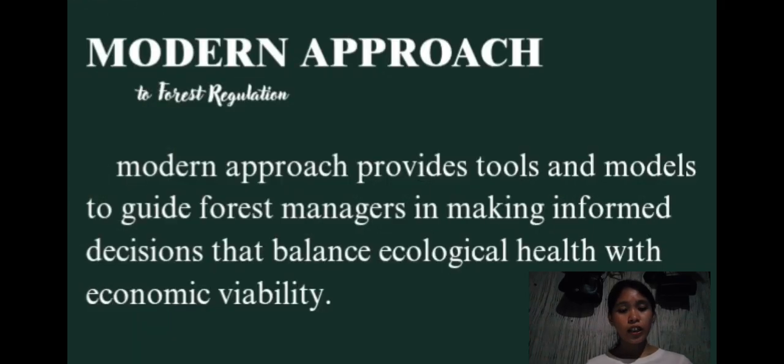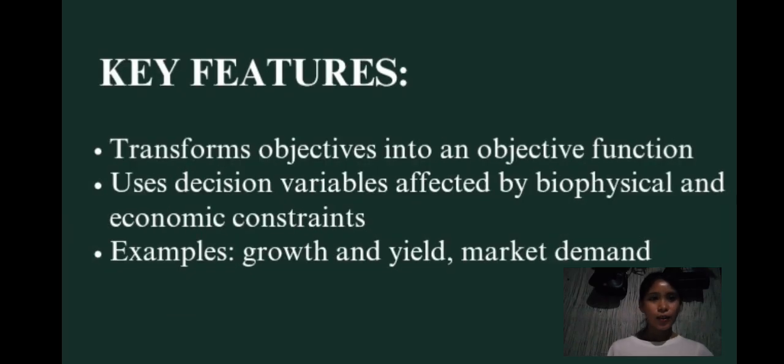And we have the modern approach to forest regulation. So, ibig sabihin, modern approach provides tools and models to guide forest managers in making informed decisions that balance ecological health with economic viability. And we have the key features of modern approach. So, we have transform objectives into an objective function. It uses decision variables affected by biophysical and economic constraints, and examples of this are growth and yield, market demand.